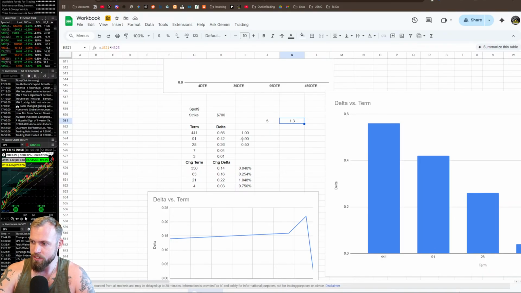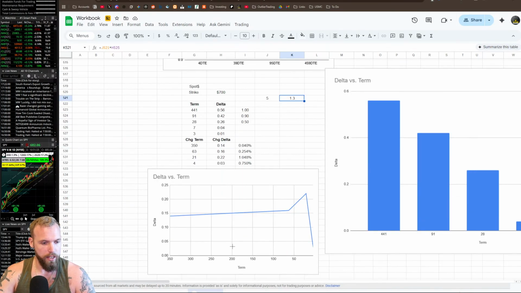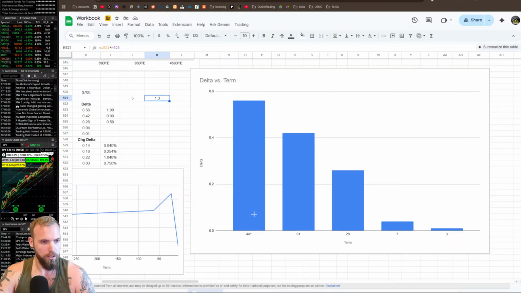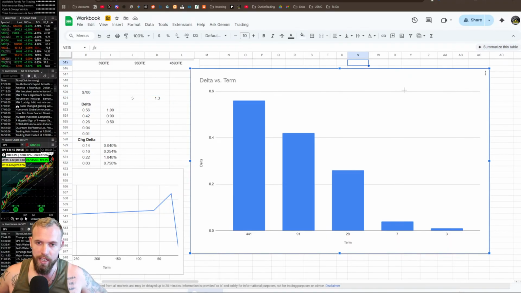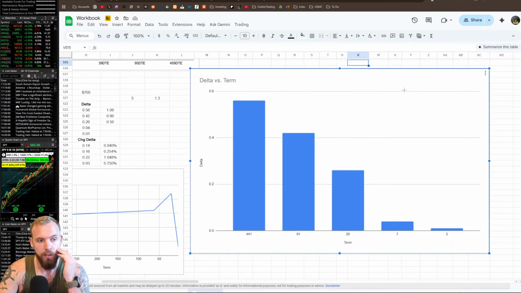Reese says, what exactly causes charm? Time? It's a great question. Charm is, if we go back, it's this function. It's the relationship of time with spot price and your strike price. Delta represents moneyness. If we have something with a delta above 50, it's in the money. Technically speaking, in the money.